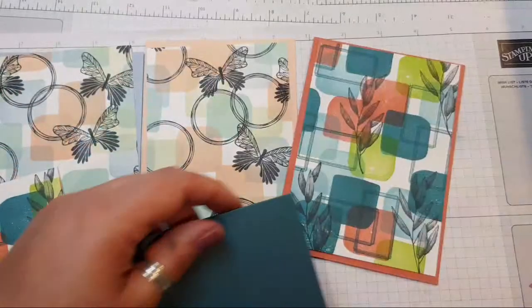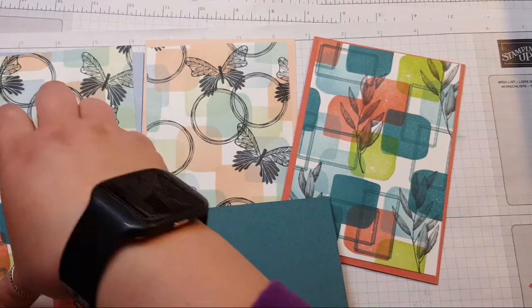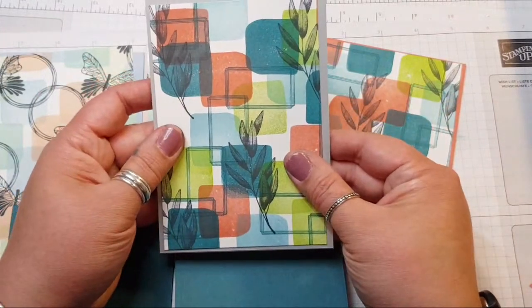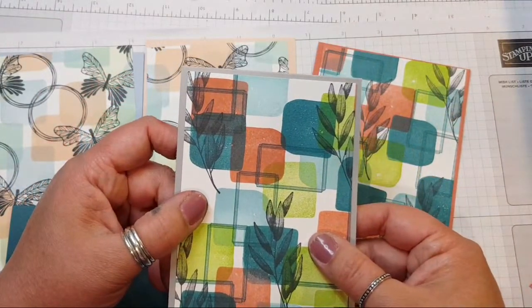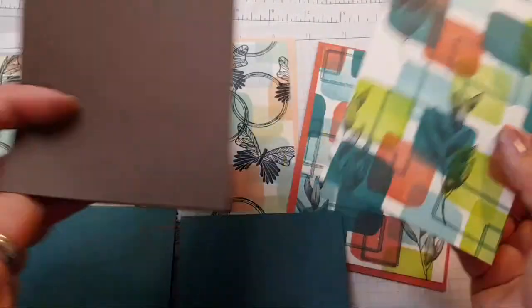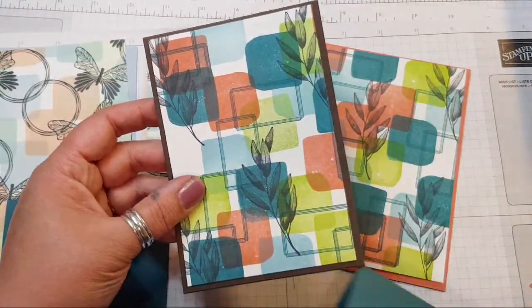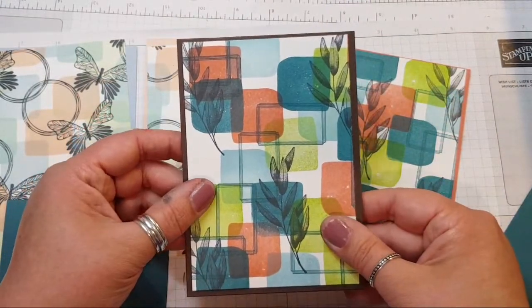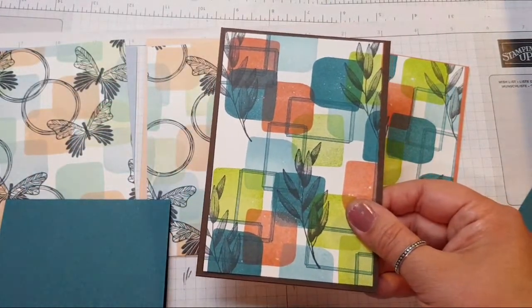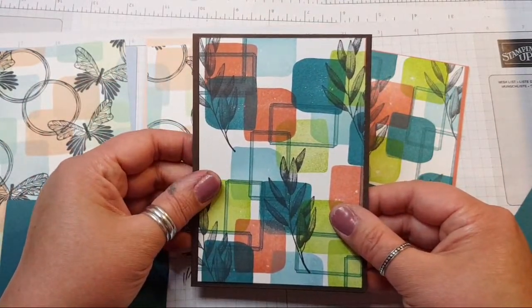Grey would be pretty too. Yes, grey, lovely neutral colour. Wondering about brown, I could have done it in... That's quite nice actually, I quite like the grey. To make it really retro. Oh, that's a bit different, isn't it? Oh, you're making me pick out other colours now. That's quite fun, I quite like the retro style of that.